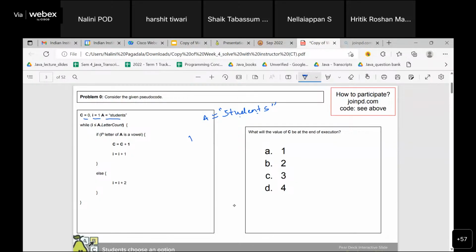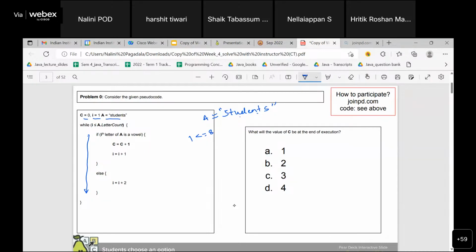So I is 1. 1 is less than or equal to 8. Yes, it's true. That's why we will enter inside this while loop and execute the statements present inside the while loop. If the condition of the while loop is satisfied, then iteration happens. That means the statements inside the while loop will get executed.